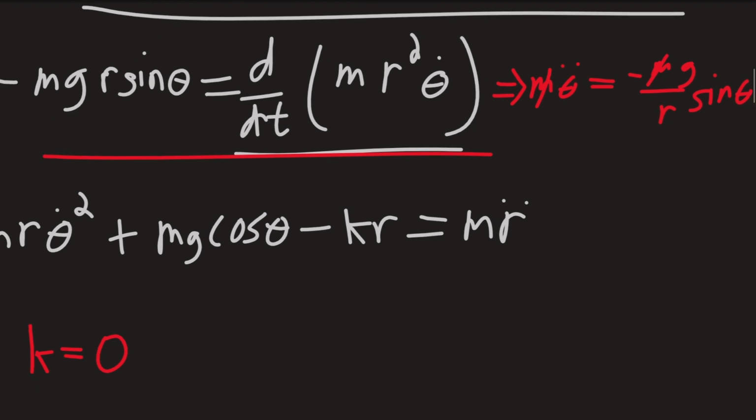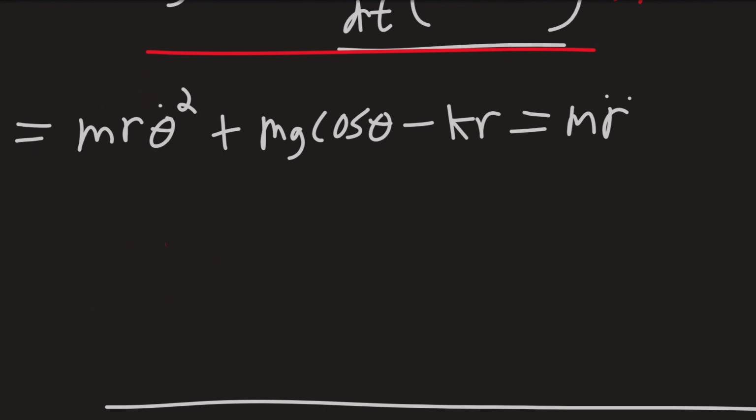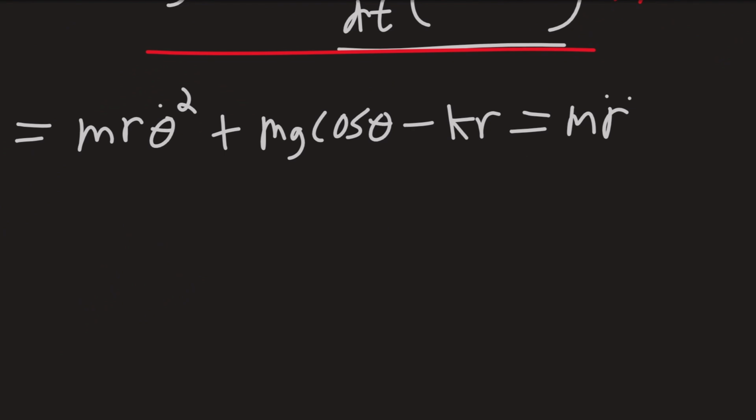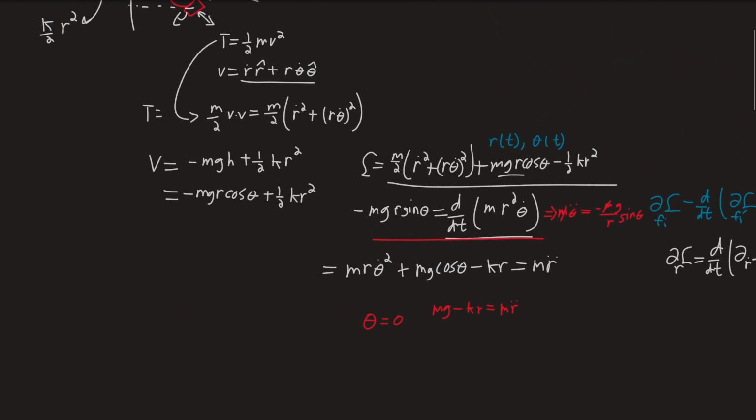And then if you do something similar on the bottom, where you say, let's make theta stationary, not change theta at all, so theta is equal to 0, basically meaning that theta dot is 0. What you end up getting is mg times cosine 0, which is 1, minus kr is equal to m r double dot, which is the exact same thing as a normal spring hanging up and down, with gravity, of course. So this is really just the equations of motion for a springdulum.